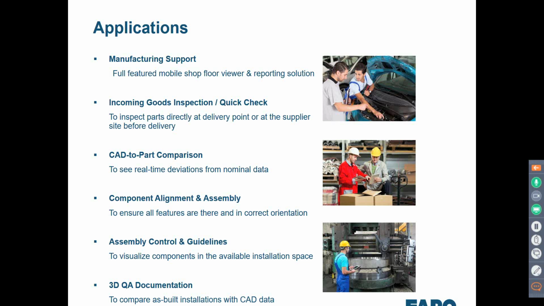Incoming goods inspection. Total quality says that we push our quality out to our suppliers, our vendors. However, we all live in the real world, and we know very distinctly that things still come in missing holes, or the holes are misdrilled or mislocated, and/or there are sub-assemblies that aren't included, or symmetrical parts that happen to be turned the wrong way. So there are all kinds of issues relative to parts inspection.